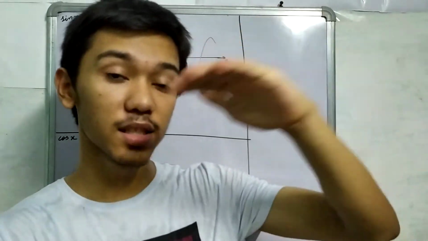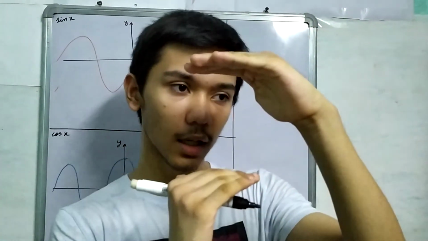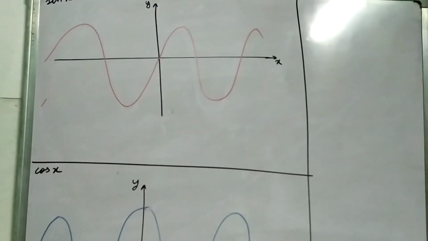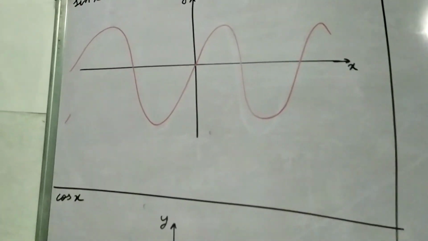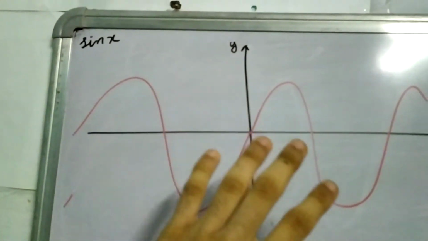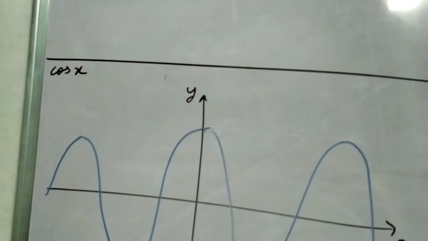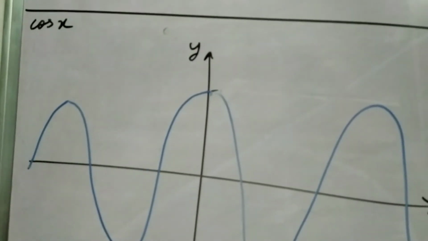Now we can have some functions in which you can give any x as an input, but still you have a very fixed value for y. A good example is our trigonometric functions, sine and cosine. This is what sine of x looks like, where x is in radians, and this is what cosine of x looks like.